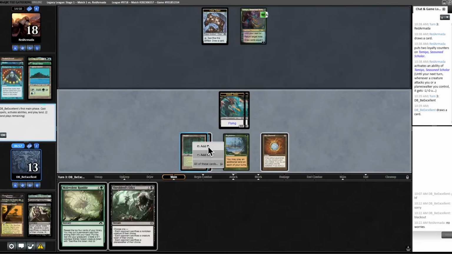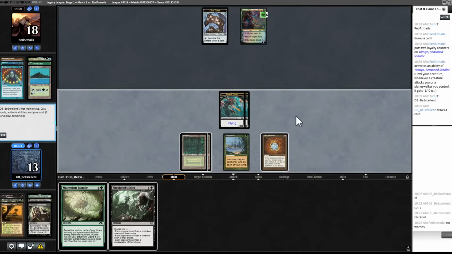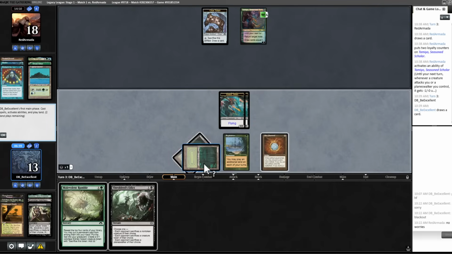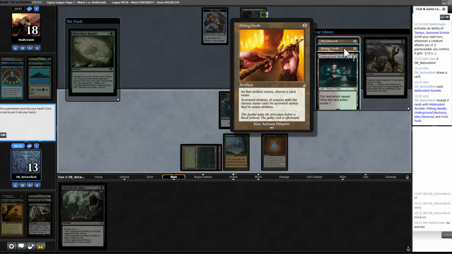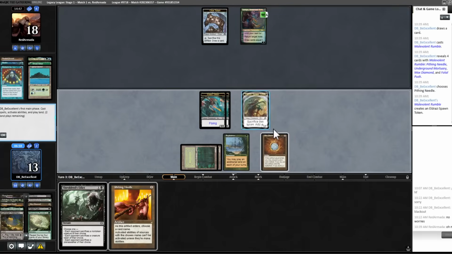Okay, let's try this. Black, green. Wait. If I Rumble, I almost certainly find a land or something that I can do to take advantage of this land drop. I mean, at the very worst, I get a spawn token. I mean, Pithing Needle just straight up answers her. I think I should probably take the Pithing Needle here. But then I don't have Shield's Edict. Yeah, I'm going to take the Pithing Needle here. And then I have Shield's Edict as a backup.